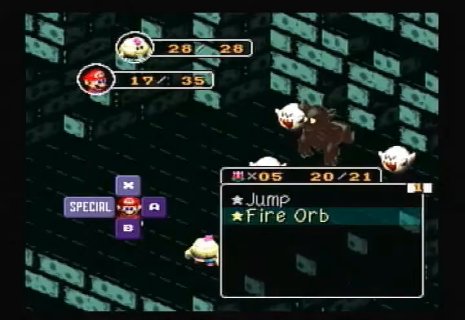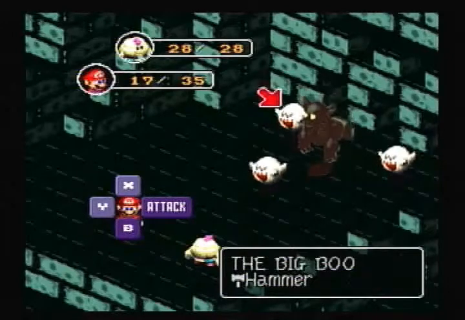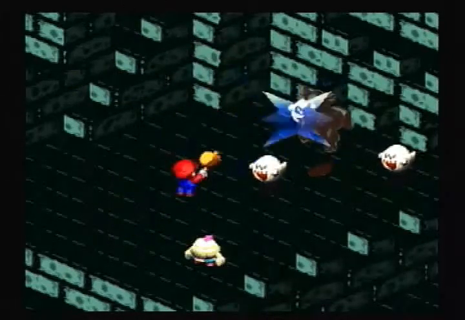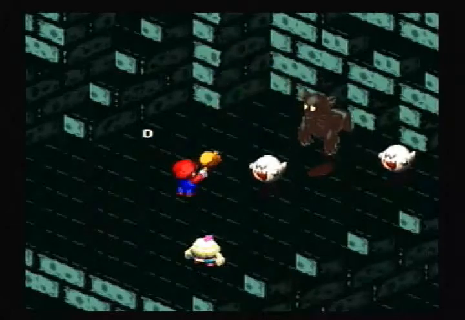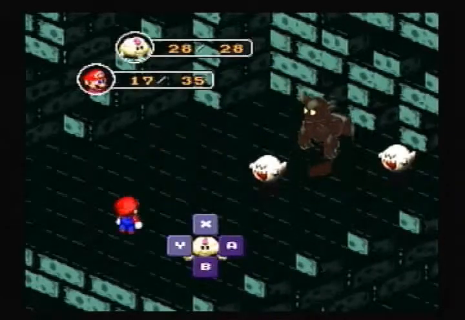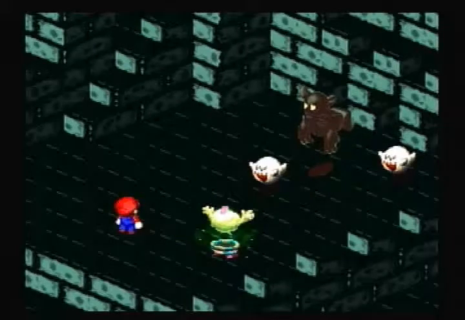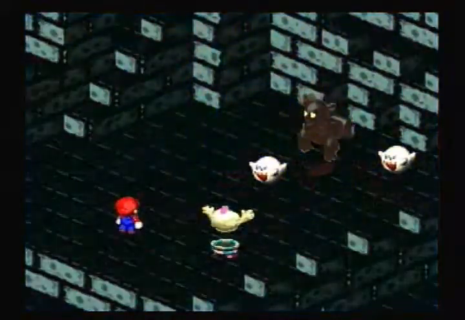Ghosts are resistant to Mallow's magic attacks. At least I think they are, because whenever I used Thunder before on these guys, it wouldn't do that much damage. I'd recall it do maybe like 20 or something. I'm not sure, so let's see how much Thunder does here. Yeah, a total of like 18 to 13 damage.